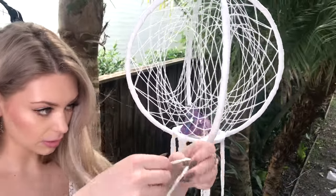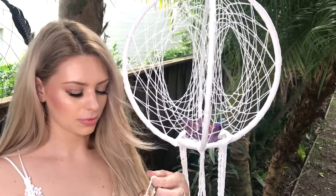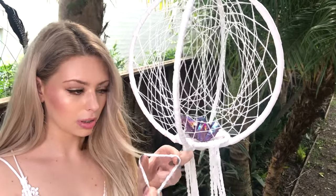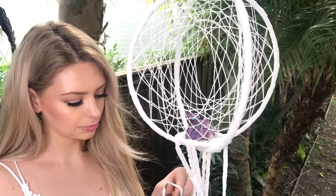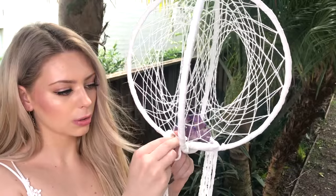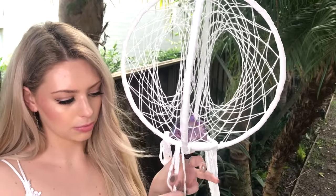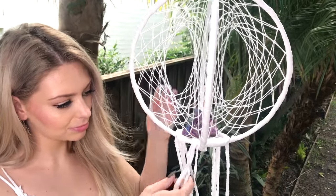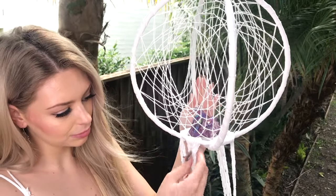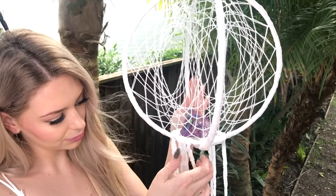So now we're going to go on and add the tassels. I'm just using this velvet yarn and just going to fold it in half to the length I want. All you're going to have to do is create a loop and then push it around the base of the Dreamcatcher. Then you're going to pull it through and then you're going to take the two ends and pull it through the loop. And just pull it tight and then it should be nice and secure. It shouldn't be going anywhere and you should be perfectly fine with that for the tassels.